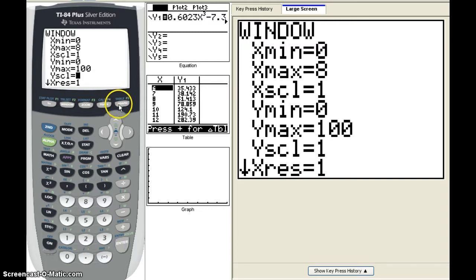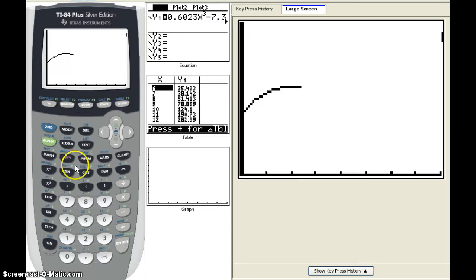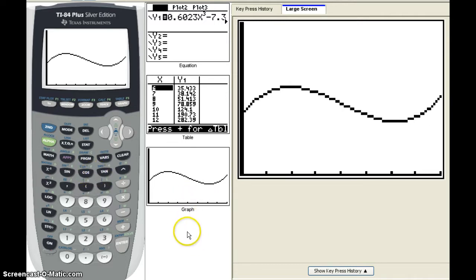So let's go to our graph here. Oh, hey, we got a max, we got a min. What a good guess. There are so many times you are just going to have to guess what your max and min are. You could change it. I can make the min 50, which is probably somewhere around here. I can maybe make it 80, but for our purposes here, we want to find a relative maximum and a relative minimum.